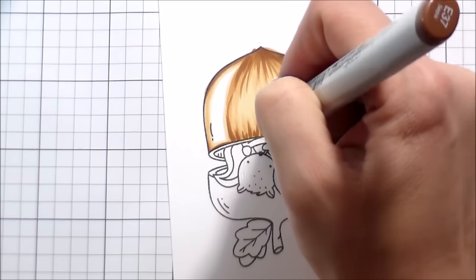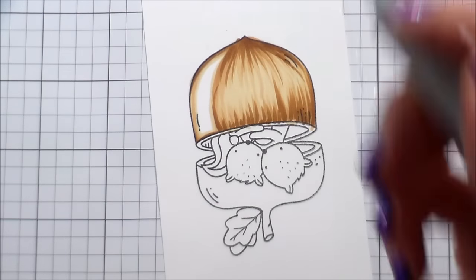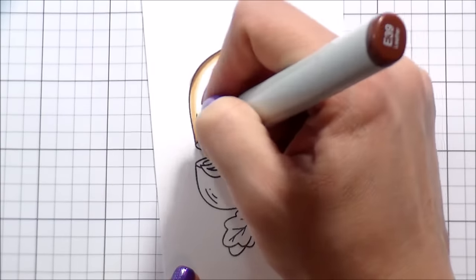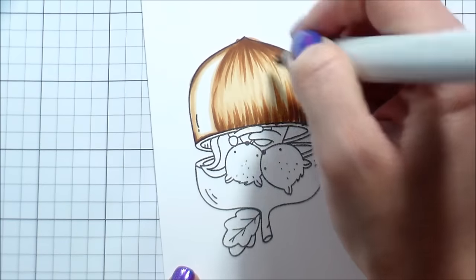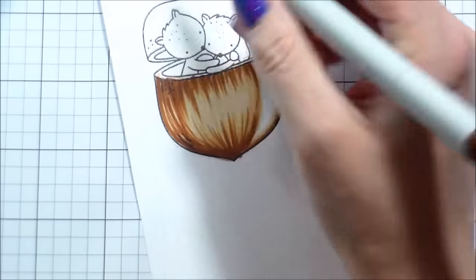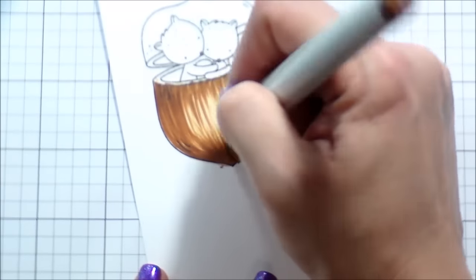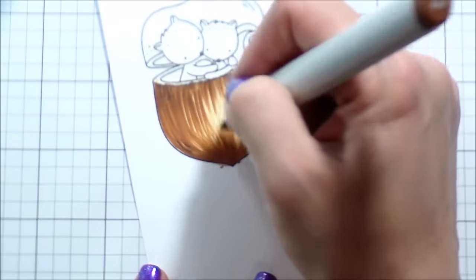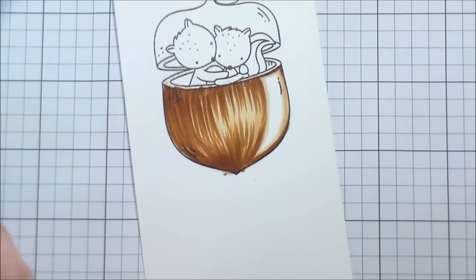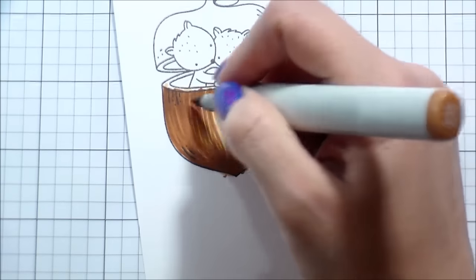I'm flicking the colors a little higher than I normally would because I'm going for that striated look — I want those lines to be noticeable, as they're going to create the texture for the bottom half of my acorn. Moving along the edge where it would be darker, I'm adding a little shading there. Because my light source is in the top right-hand corner, the left-hand side of my acorn is going to be darker. Don't be afraid to turn your paper to suit your own needs.